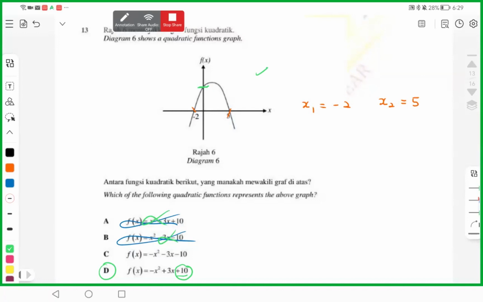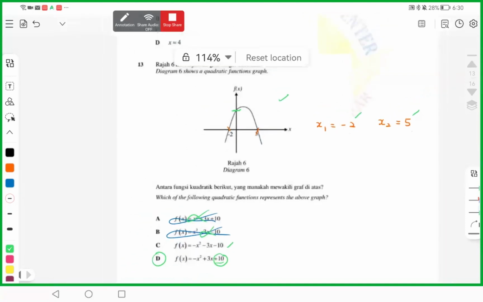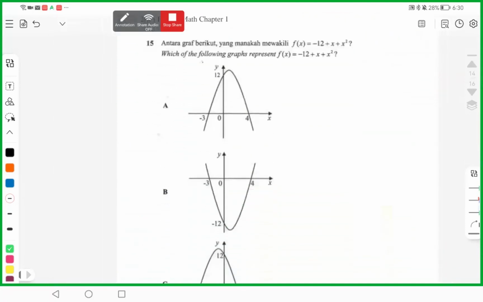So by using the quadratic function, if you key in the a, b, c and you get x1, x2 as -2 and 5, that's also one of the methods to decide the answer here. So there are many ways. Okay, so that's one of the examples. So, okay, let's try another one.